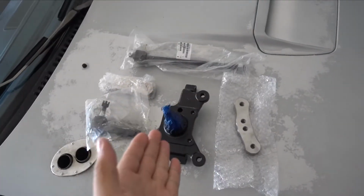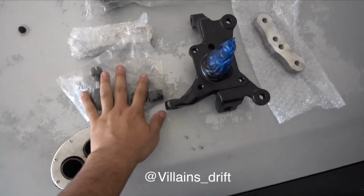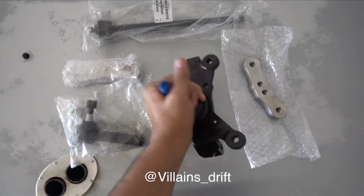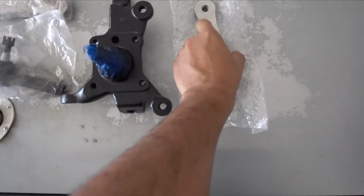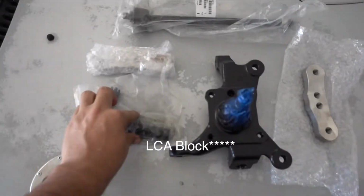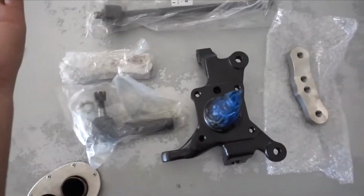The real reason we're here is because I got this Villains angle kit from IFC. It comes with knuckles, a lower control arm, tie rods, and yeah, that's pretty much it.